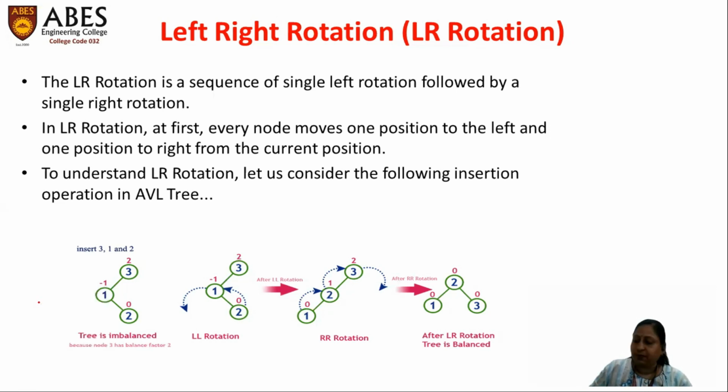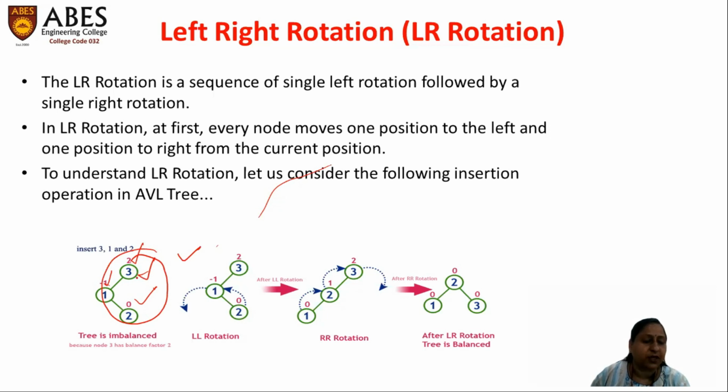See in the diagram what it is. Here, can you see in this diagram? Here we have the node 3. Here we have inserted a node 1 to its left while 2 on its right. But the balance factor is 2 on the root. And when the balance factor is 2 at the root, that is, 3 is imbalanced.